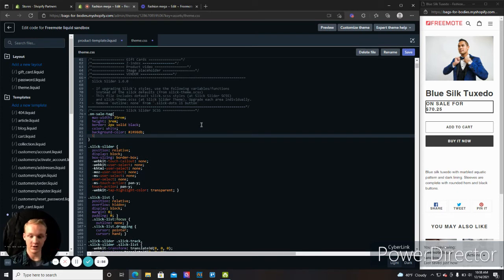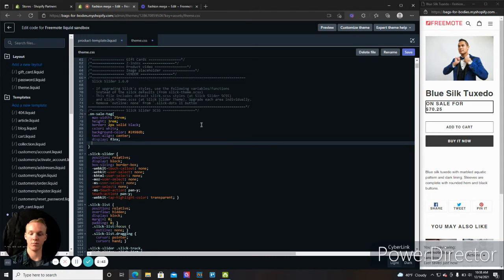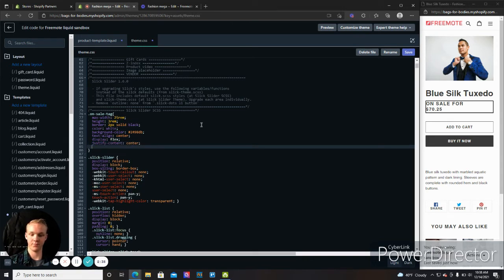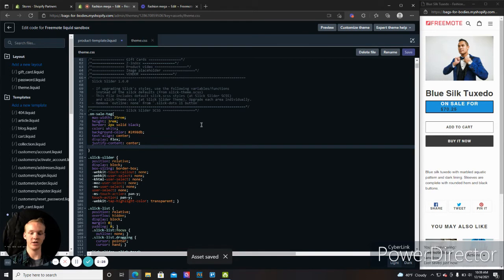And then let's go with text align center. Display flex. And justify content to the center. Let's just preview that, see how it works. And just like that, it works very nice.